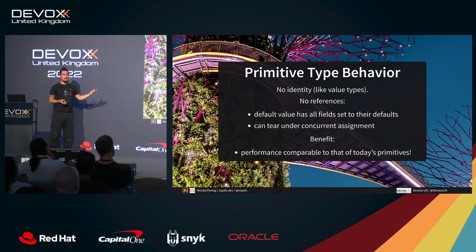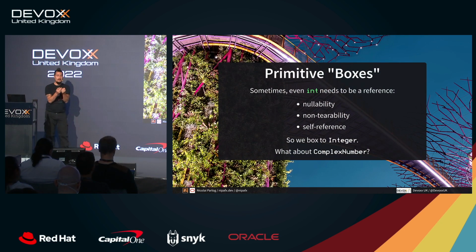But it can also do what it does with an int, namely just copy the variables onto the stack every time a method is called. So it gives it the freedom to make primitive types basically as performant as primitives are today, which is pretty impressive. So that means we can have our own stuff. We can have unsigned int and all of that stuff that we always wanted. We can create that without it being slower than the primitives that are built in.